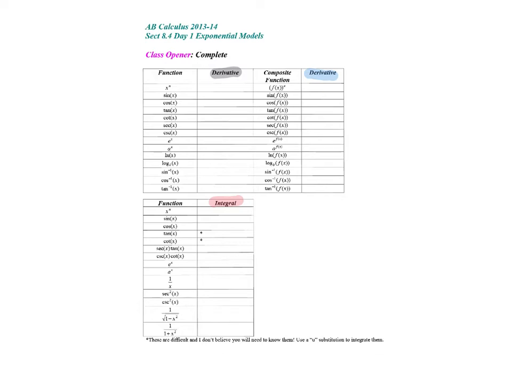These two here, tan and cotan. These both can be done using a u substitution. Okay, so I'll play with that one a little bit. But as it notes down here, these are difficult, and we don't believe you'll likely have to use those on an exam, but just to be aware, just in case.